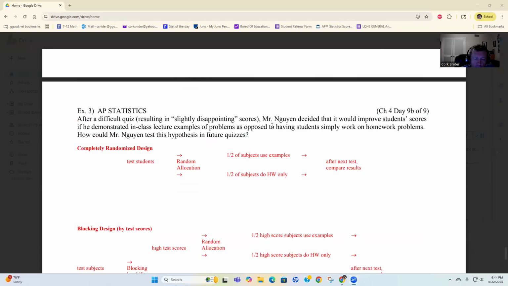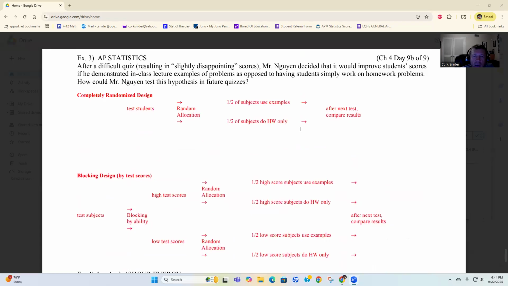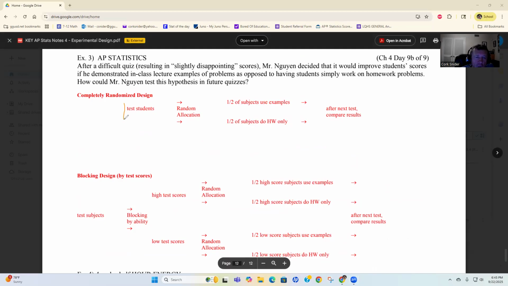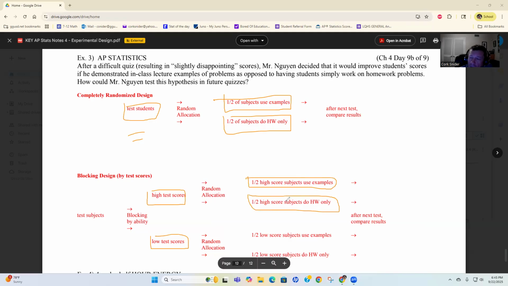These are all kind of the same here. And in fact, I'll just kind of look at these pretty quick. This one's another one that really lends itself to the match pair design. Okay. So you can see these real easily, completely randomized test students. Well, they better all be equal, or you can't use a completely randomized design. You can't. Okay. Half use examples, half do homework, etc. Blocked by design, again, I could put the high scores here, the lower scores here, and divide them in half. That's better, but the best, and I'll cut to the chase, is the matched pair.